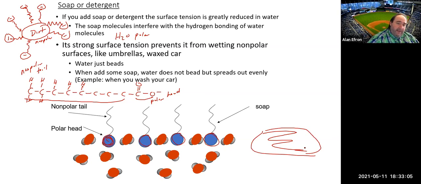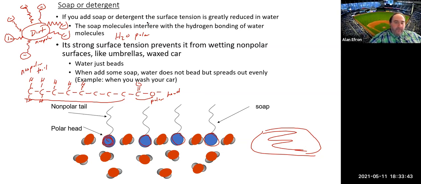You can then pick up any kind of dirt and grime with the nonpolar part of soap as you're washing your car. And then the same effect happens as when you wash your hands. At the end of washing your car with the soap and water, you spray it off with water again, and the water takes the dirt and the soap off of it. But that's why you see the spreading out when you soap up your car and have soapy water, versus when you first hit it with the hose. You get all this beading, depending on how nicely waxed your car is. But even on a not-so-waxed car, you'll still see some of that beading occurring.